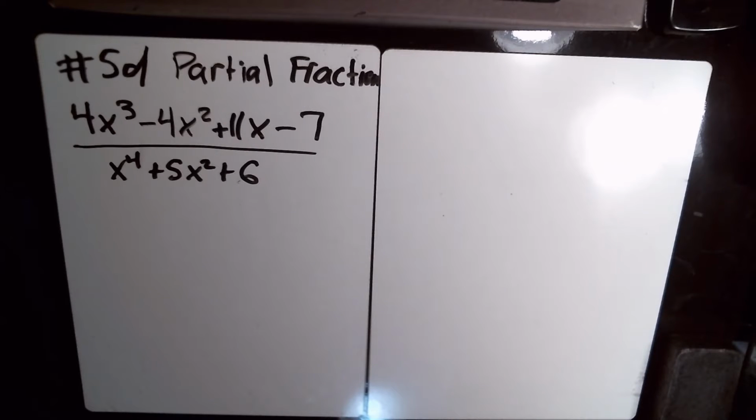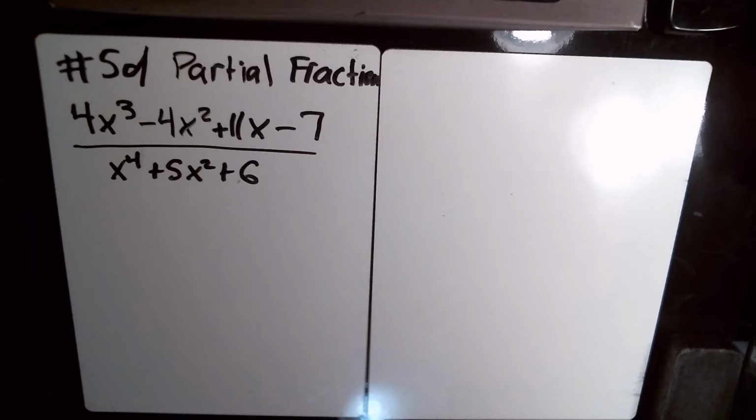Okay, welcome back. So in this video we are going to find the partial fraction decomposition of a particular rational function. We're going to be doing 5D on the Chapter 5 review. And this one is kind of hard. So that's why I chose to do it. So hopefully this will be helpful for you. The other ones are a lot easier than this. This is the hardest one.